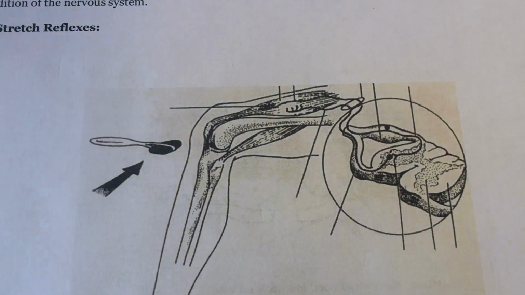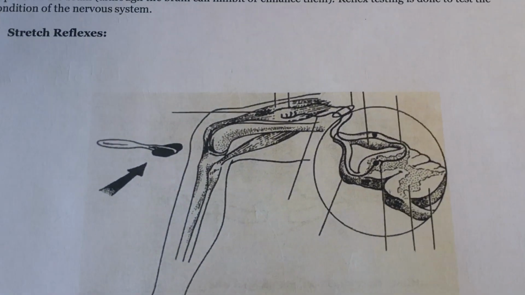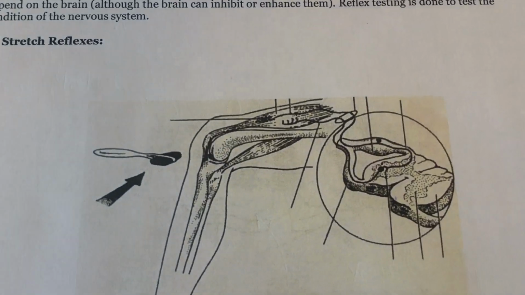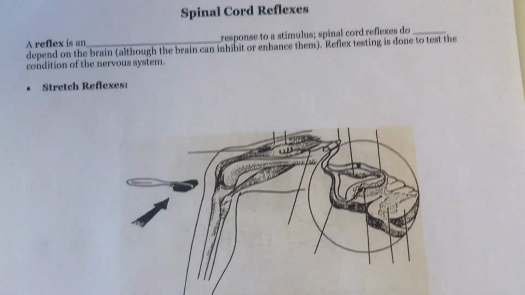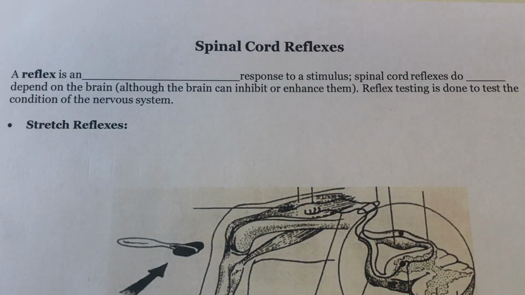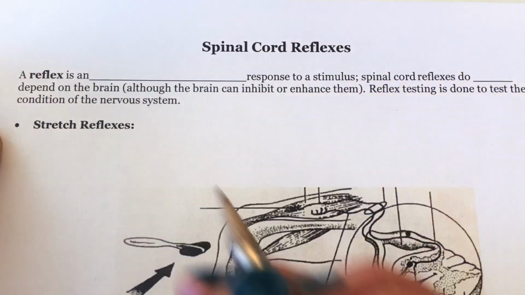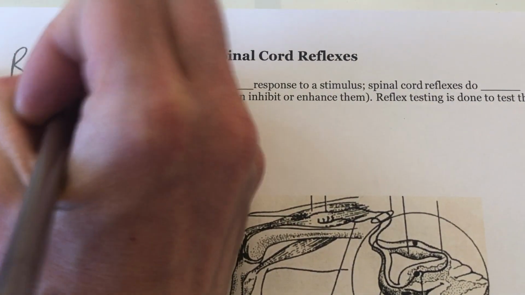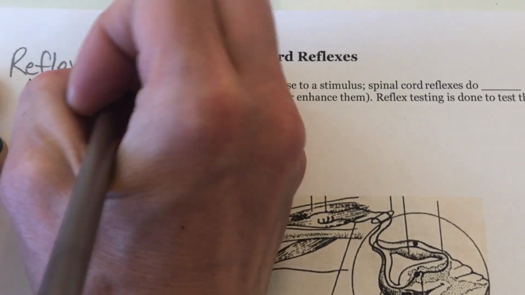So next we're going to talk about spinal cord reflexes, and they're fairly simple. Oof, my setup here is not so great. We're going to talk about the most simple one first, okay? And what is a reflex? We're going to talk about the whole reflex. That's called the reflex arc, by the way. So let's call that reflex arc, in case somebody asks.